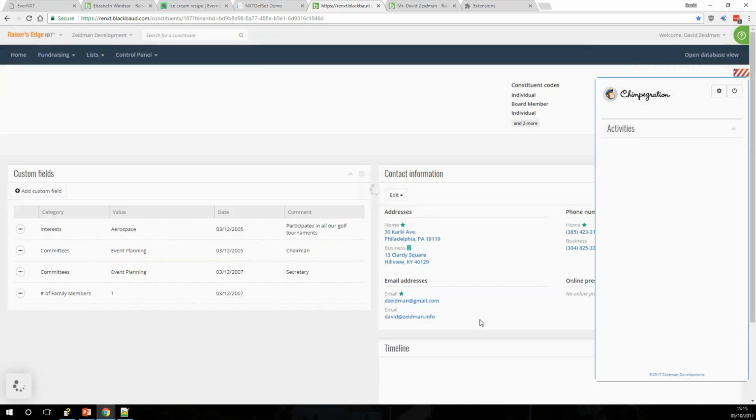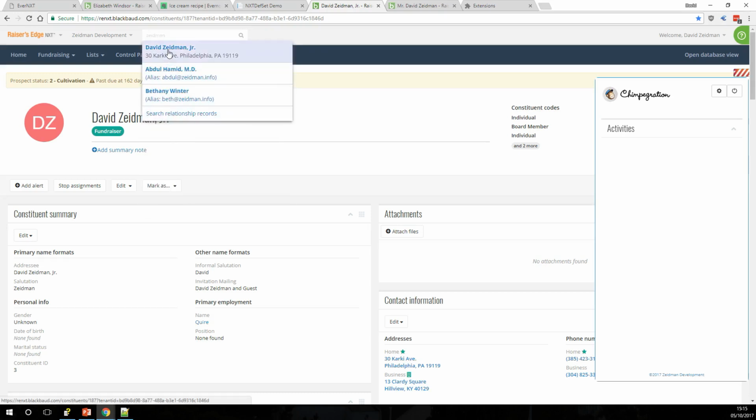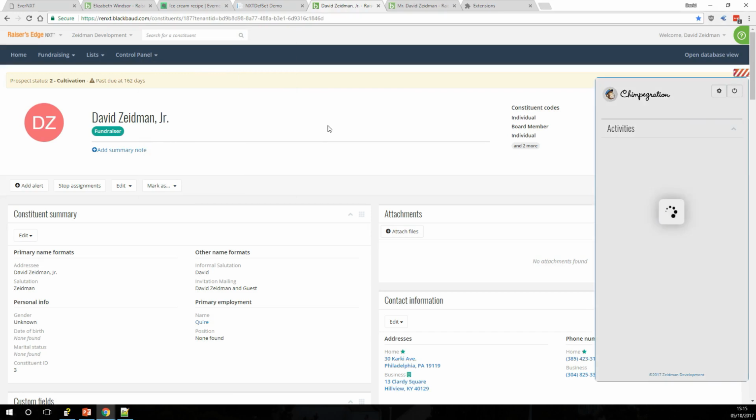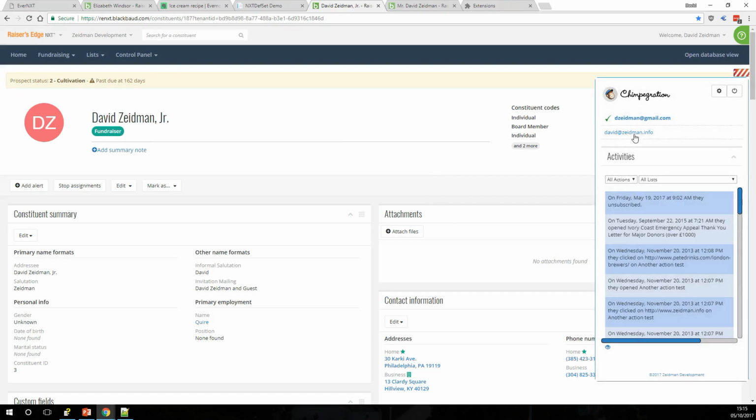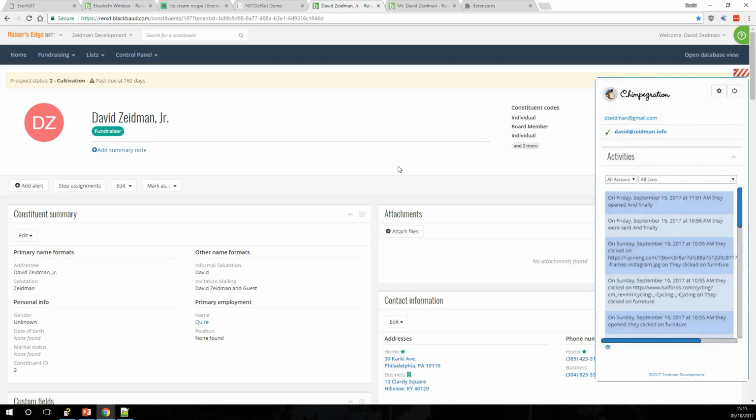In a normal scenario, this would be switched on always, and as we go to a page, it would itself start out with activity. Now, I might just search this page again, because it tends to only work when I land on a page rather than when I just open one up. So here we go. It's now refreshing activity, and we see, in this case, a different email address. So let's have a look. Just bear in mind that this isn't exactly the same record that we saw in Raiser's Edge 7, because this is NXT, and we can't have our macro window on Raiser's Edge 7 on the hosted version of it.